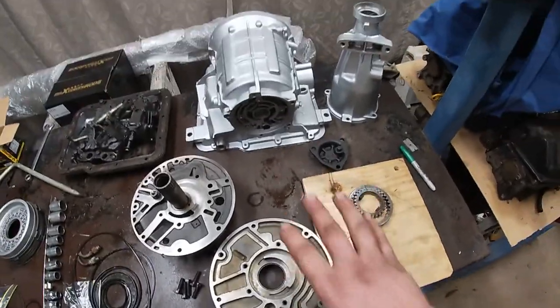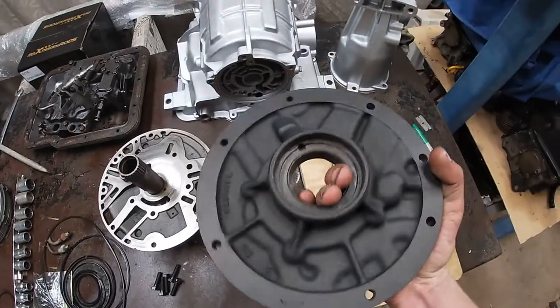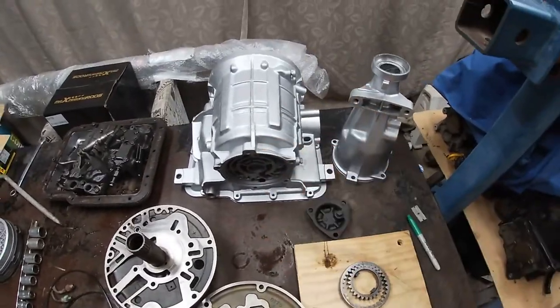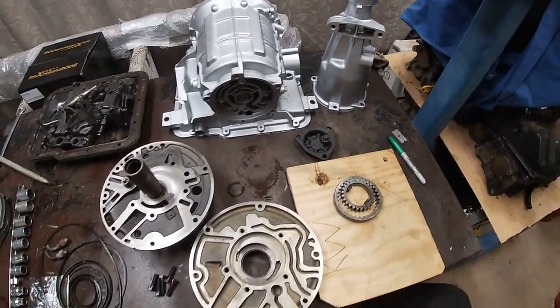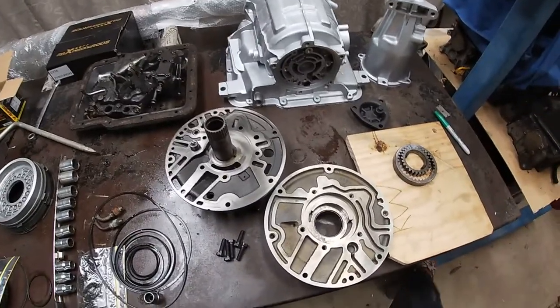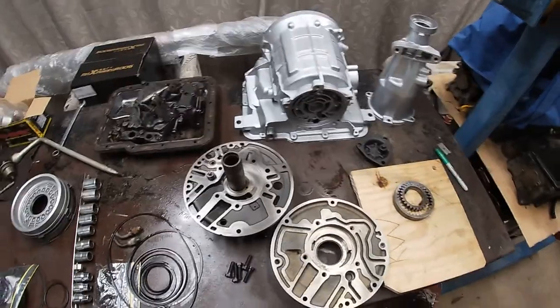And as well as that, I just gave everything a bit of a clean up and a paint, like the front pump, that was all rusty, so I just gave it a quick coat of black paint. Paint up the housings because they looked absolutely terrible. And just gone over a few things, got a few bushes to replace and just wrapping my head around all the seals and stuff I have to do. But we're getting really close to putting this thing back together.